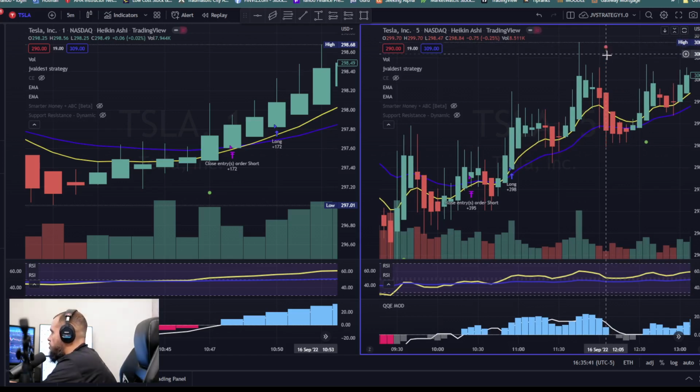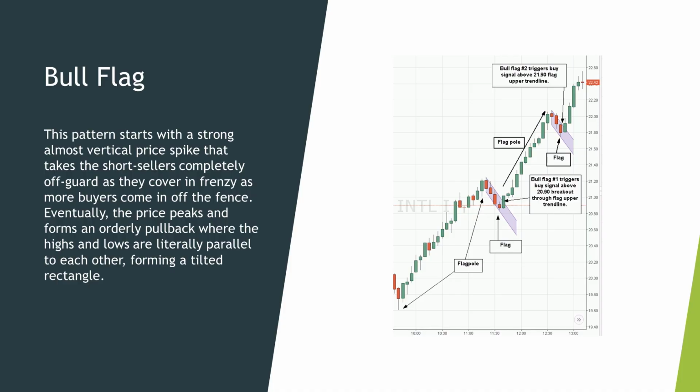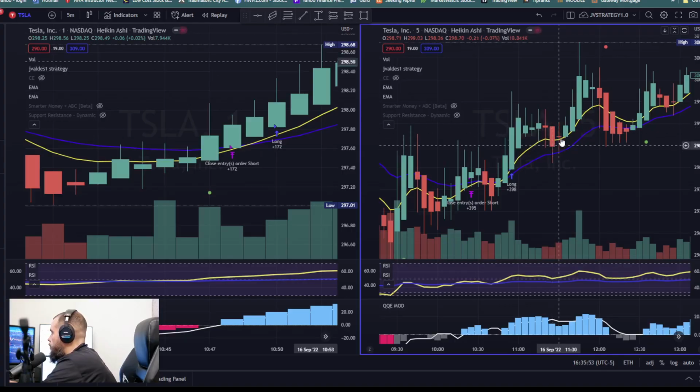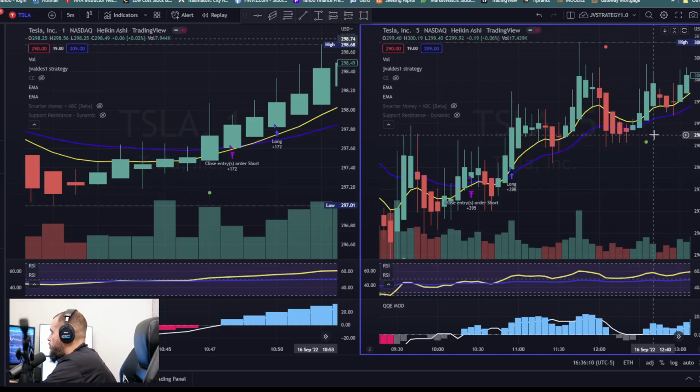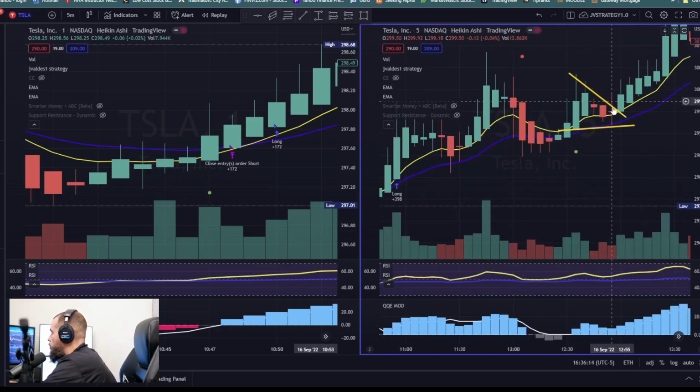So I may have taken some here, but you could have also said, okay, this right here is a bull flag, and my exit would be the drop of this, if it drops below here, 298, but it broke above it. And here, another bull flag. Here, if you want to take some profit and then move your stop loss up, you can move it here at 298.47. If it breaks below this wick here, 298.47, you can close it, but it formed another bull flag. And then here again, same thing, bull flag.